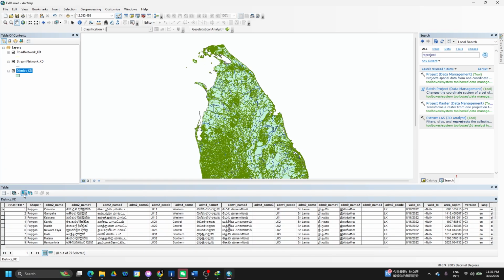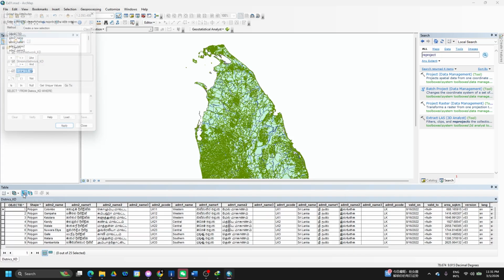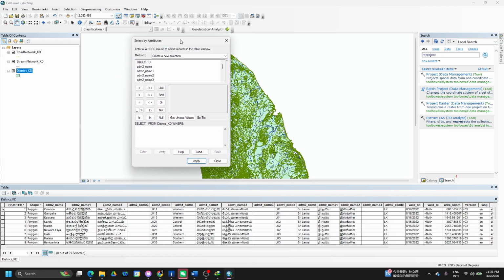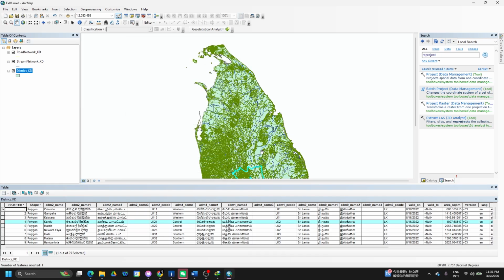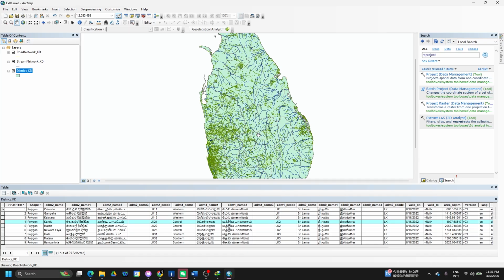Otherwise, you can click on the select by attributes icon, and then you can select ADM2 name from here, and then I can select equal, and then I can click get unique values. If I click unique values here, you can see all the values. From here, I will select Kandy and then click apply. So you can see now the Kandy district is highlighted on my shape file.